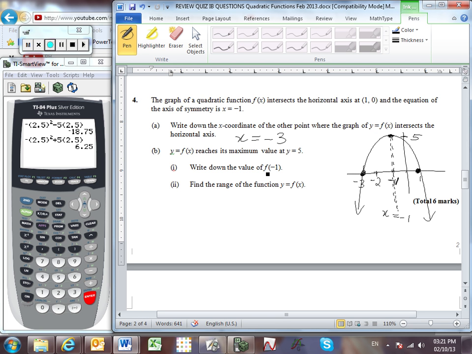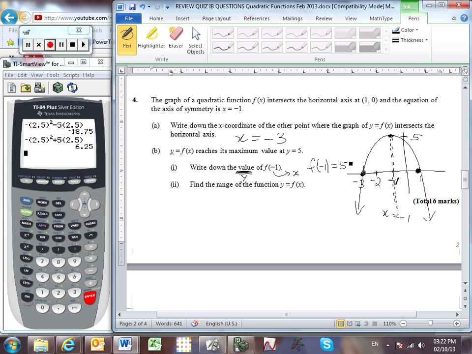What is the value of the function, which is our quadratic, right? Our quadratic is the function. What is the value of the function at -1, right? This is f at -1, or f of -1. The -1 is the x value. So, what is the value? Remember, the word value means the y value. It's saying, what is the y value when, in the function, the x value is -1? So let's look for our x value of -1. What is the corresponding y value? Oh, 5. And so our value is 5.